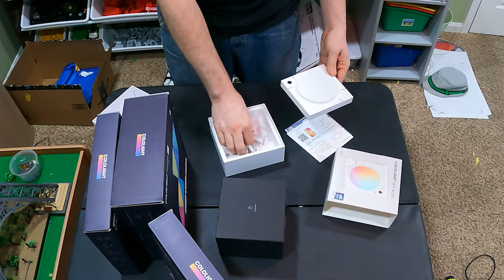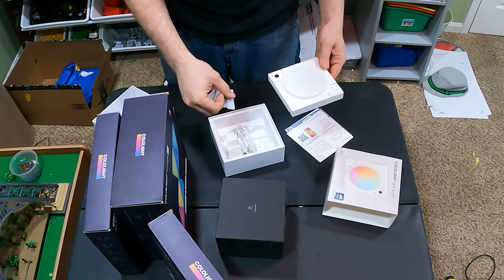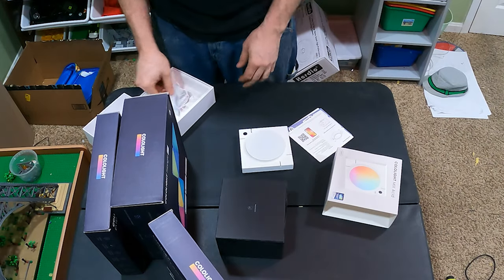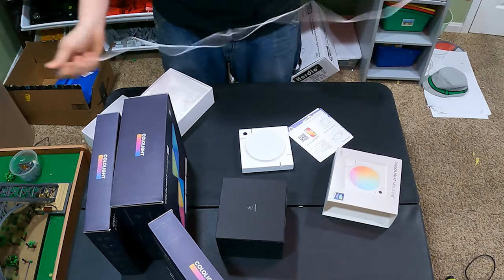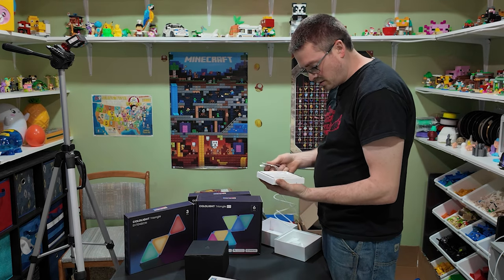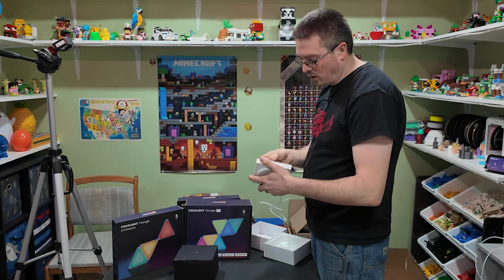And these are modular, as you can see with these little adapters here, that you can actually link a bunch of them together and have them side by side in different formats. On their website, they even showed them attaching them to computers and stuff if you wanted to. So pretty good flexibility in what you can do with it. You get a basic USB connection here for the power, in addition to what looks to be a proprietary battery type. It says a battery 18651.